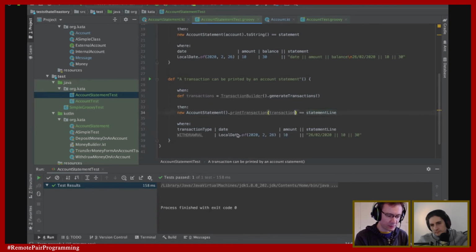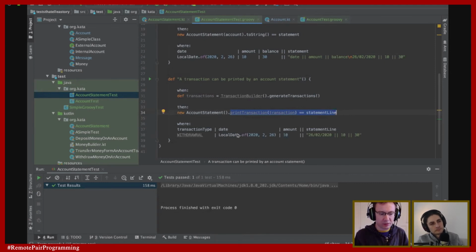And so, do we want to print a single transaction or a set of transactions? We started off by having just one line, so I think that's fine. Maybe the next test will be with more. The reason I wanted to start with one was to better understand this concept of transaction.